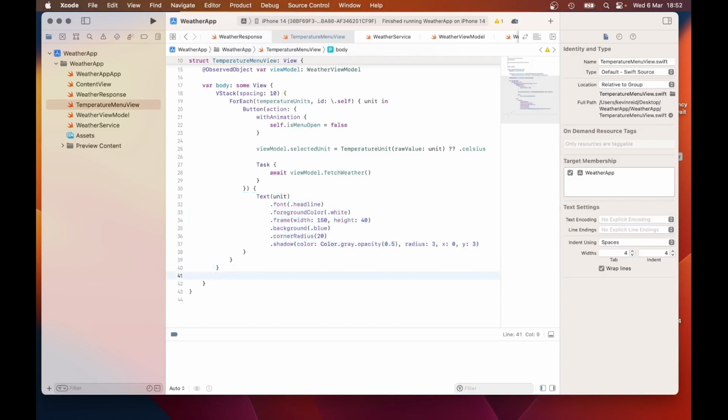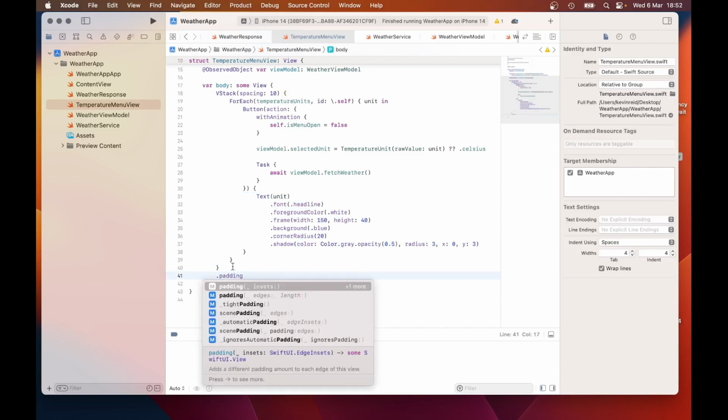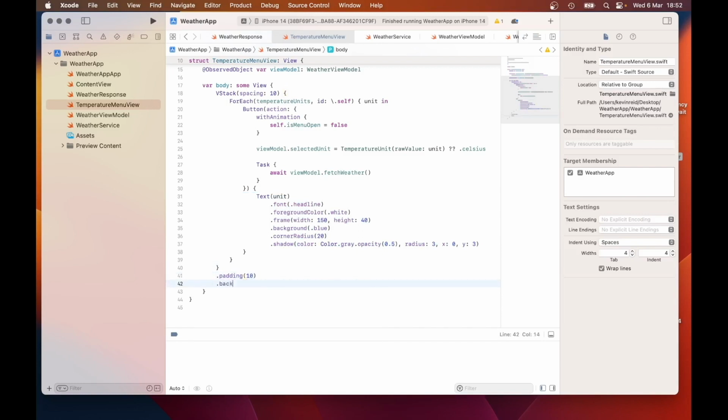After line 40, we need to add a bit more padding. 10. Background color white, opacity 0.8. Corner radius 20. Dot shadow.